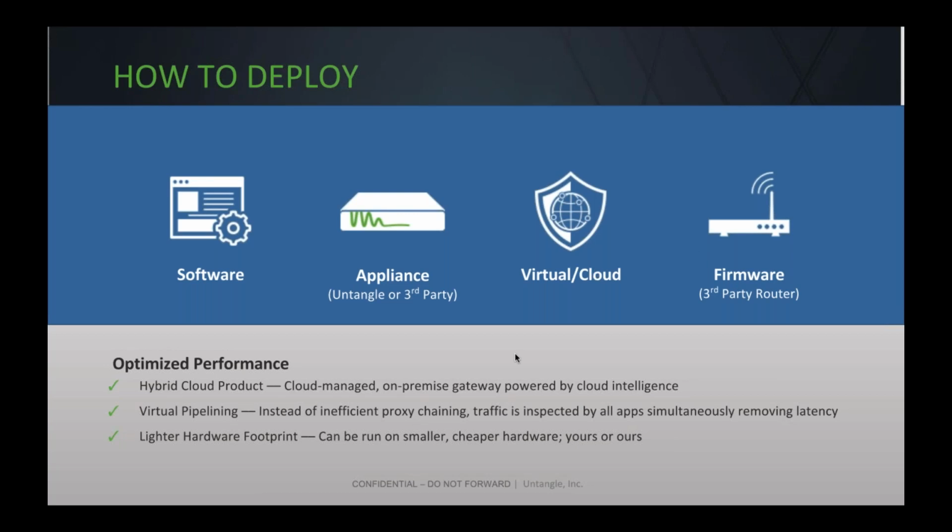And we also try to give you a little bit lighter hardware footprint. It can be run on smaller, cheaper hardware if it's yours or ours. We'll talk about some new fun boxes we're selling here for a while. The cool thing about Untangle, I think, is that we give you these options, and you can take any of them and run, or you can just get a device from us, if it's the easier thing for you. But it always comes down to things like familiarity and budget and stuff like that. If you have a server sitting in your closet that'll host Untangle, by all means, give that one a shot.